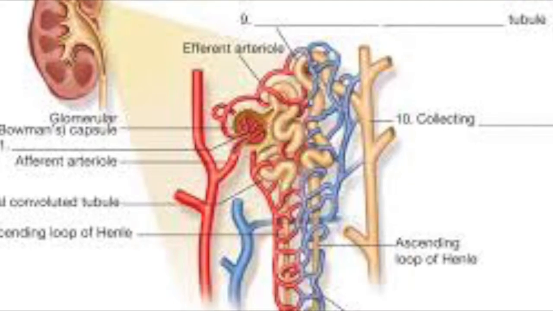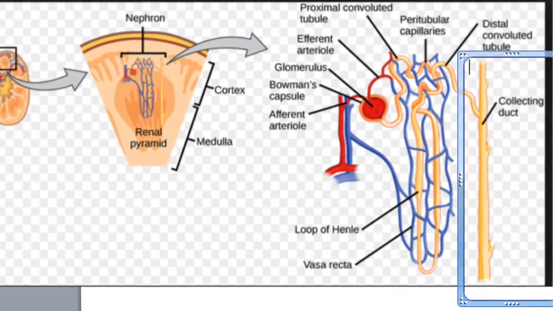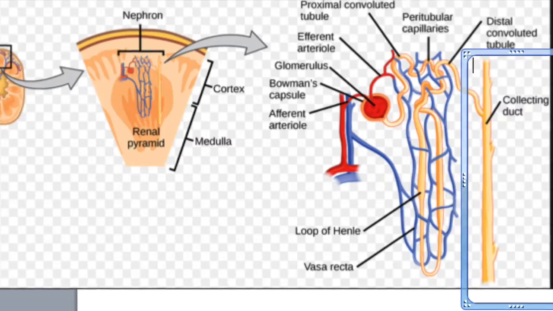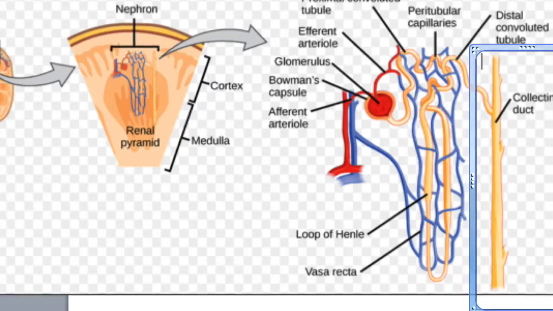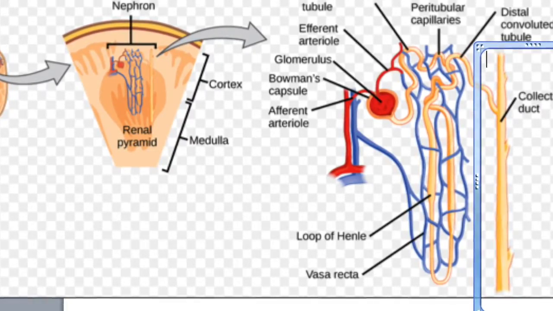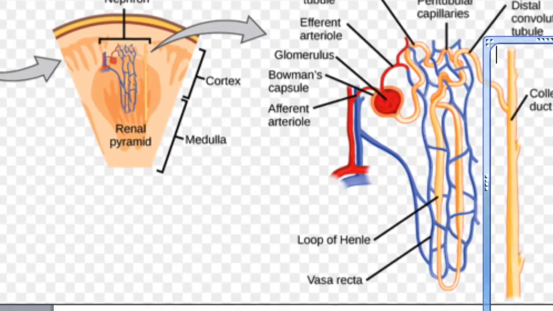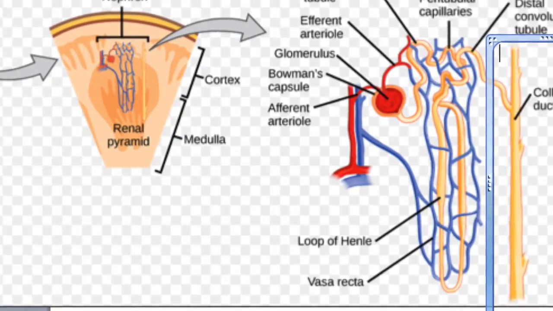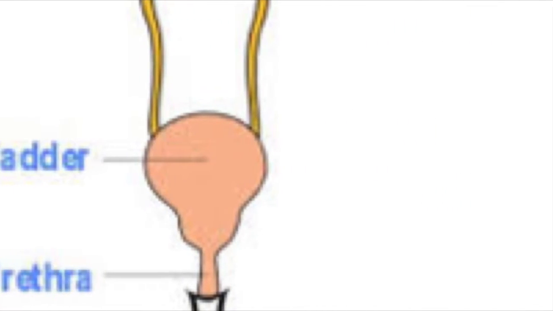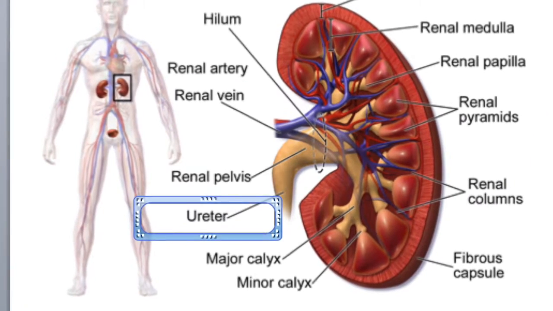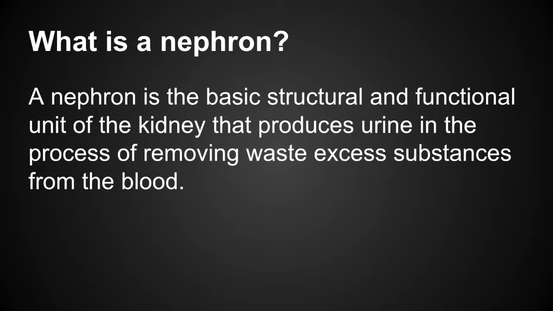We have the collecting duct. The distal convoluted tubules of many nephrons empty into a single collecting duct. Many such collecting ducts unite to drain urine extracted by the kidney into papillary ducts, then into a minor calyx, then the major calyx, and finally into the ureter, through which the urine leaves the kidney to the urinary bladder. Next, we have the ureter. The ureter is the structure through which urine exits the kidney.